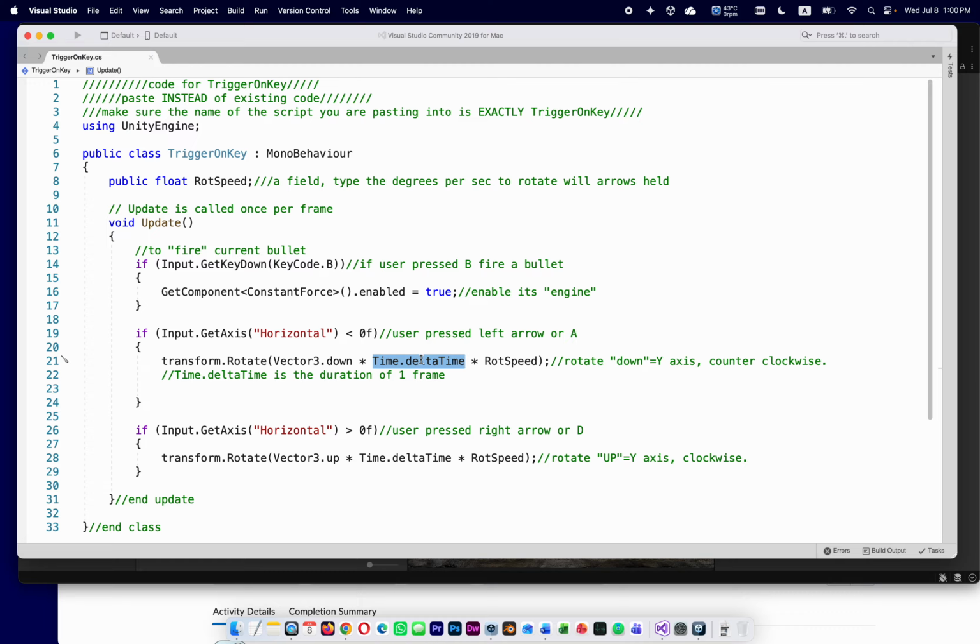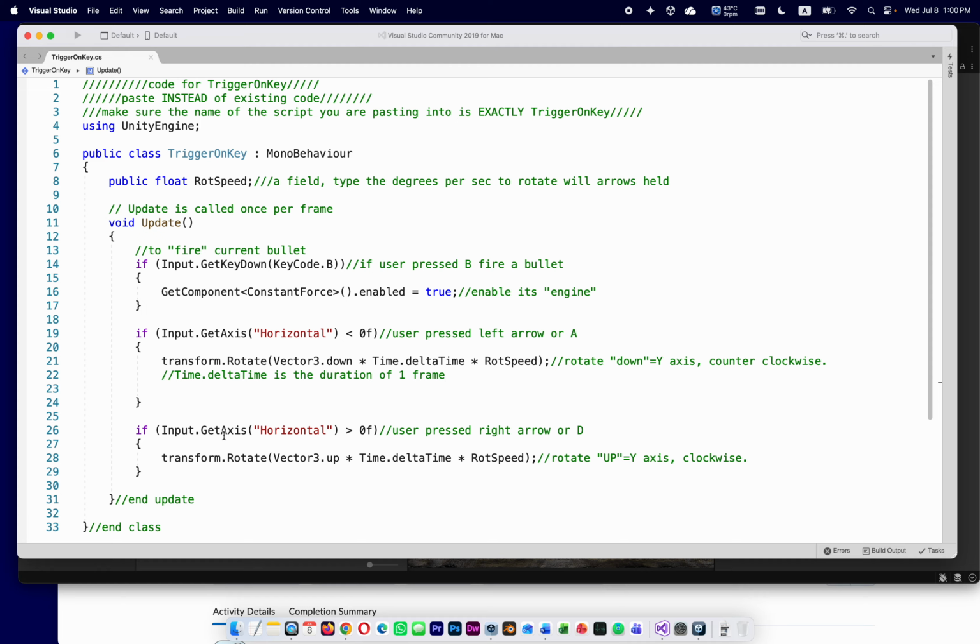And that would change also if I ever change the frame rate. So every frame will be a 50th of what I want to rotate per second. And overall, if I keep holding it, per second it'll rotate 20 degrees, 30 degrees, whatever I type in there. When I let go, it no longer rotates.